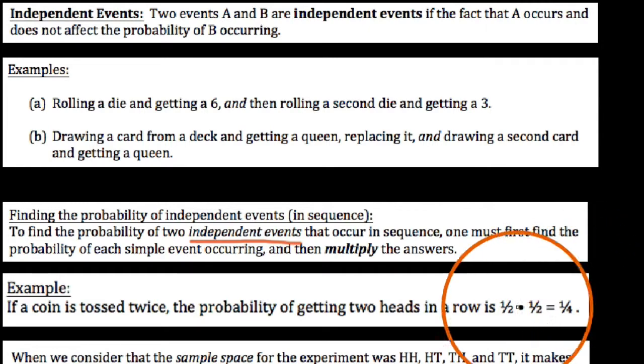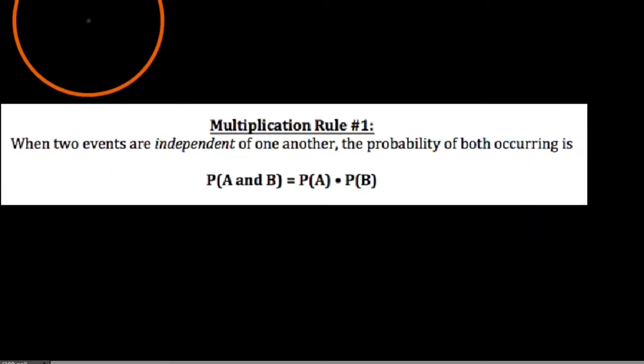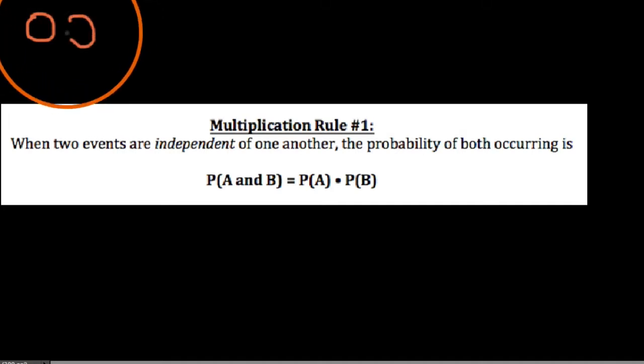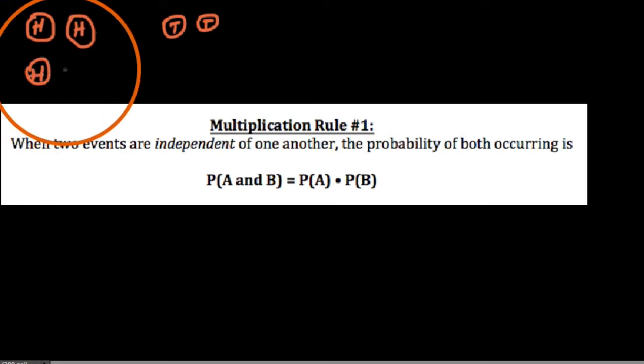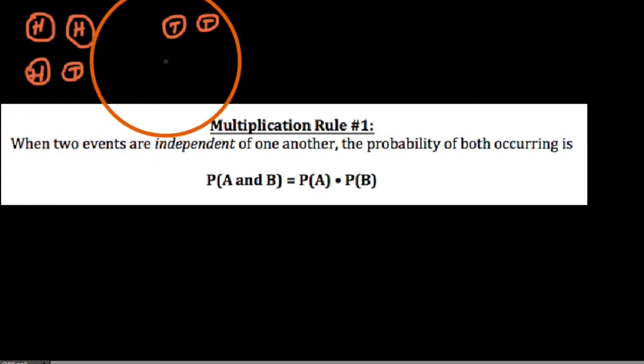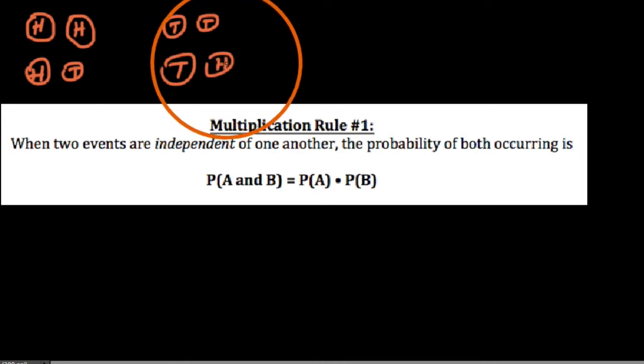And the reason why this occurs, and we can actually just list this out here, is when you consider the sample space for this experiment, remember the sample space is the set of all possible outcomes for this experiment. We have two coins here, and we say, how could these coins land? It is very possible that they both land on heads, but it's also very possible that they could have both landed on tails. It's also possible, of course, that the first one landed on heads and the second one landed on tails, which is actually a little bit different than if the first one lands on tails and then the second flip lands on heads.